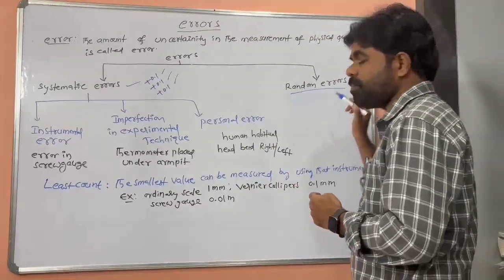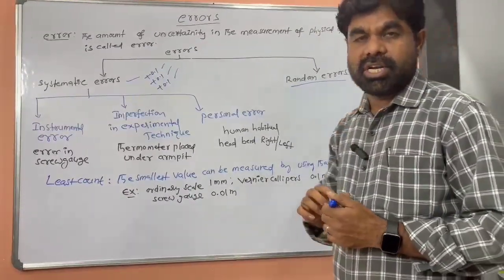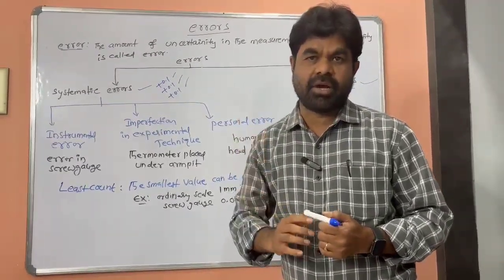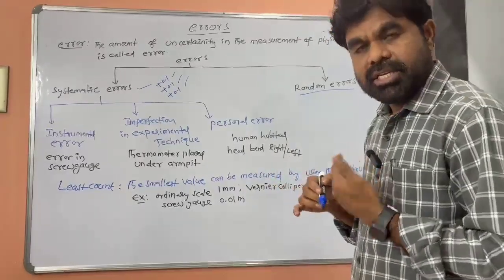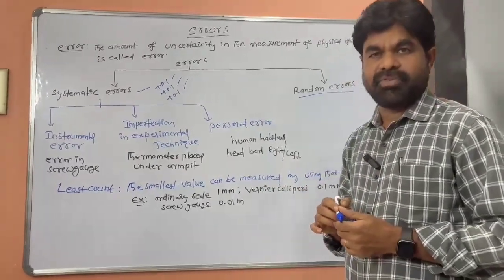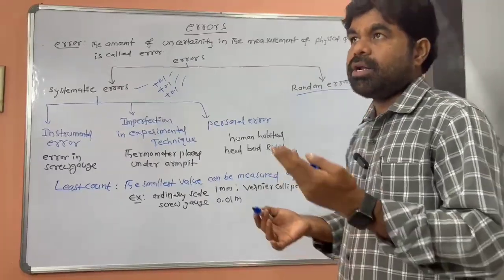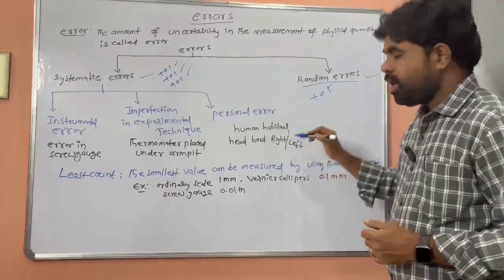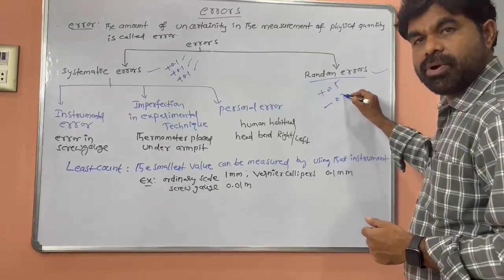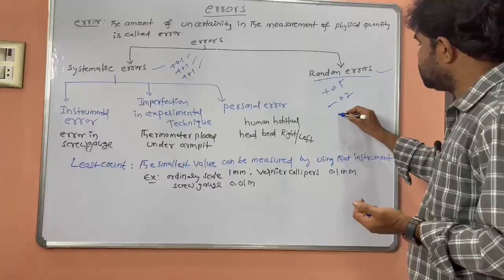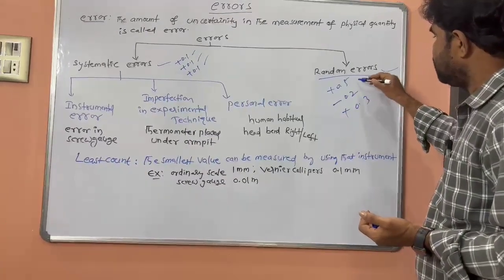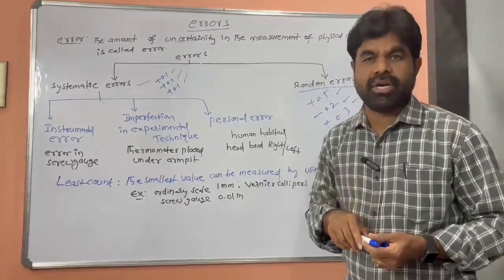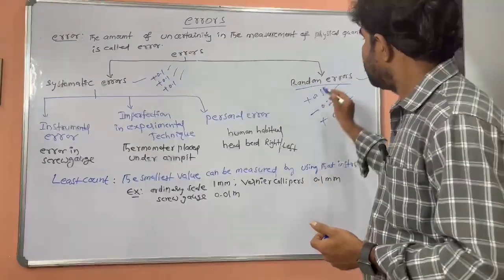So that is the first one. And second one, random errors. So the errors those tends to irregularly and randomly occurring. Those type of errors are called random errors. Changes either magnitude or direction. Suppose for example, suddenly atmospheric changes or input voltage fluctuations occurring. The error in the first reading is plus 0.5 and error in the second reading is minus 0.2 and error in the third reading is again plus 0.3. That means each and every measured value changes either magnitude or direction. The type of errors are called random errors.